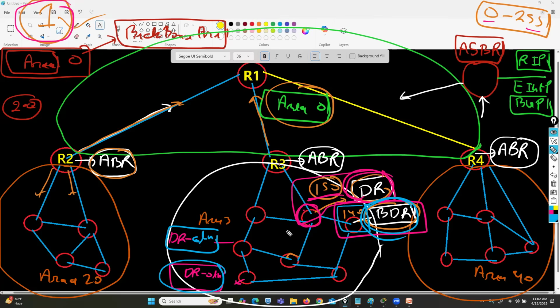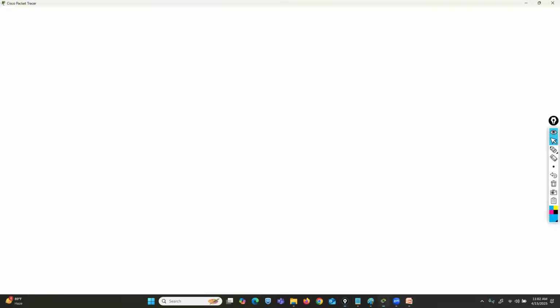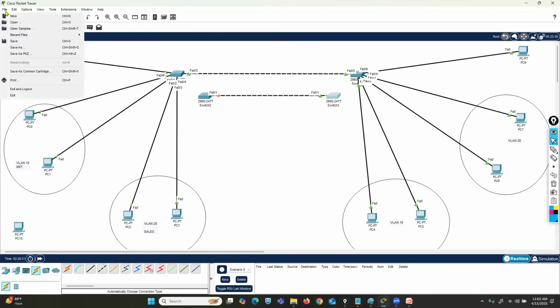Okay, now let's do a basic lab for the OSPF DR BDR election. Give me 1 minute. I'm creating a design.